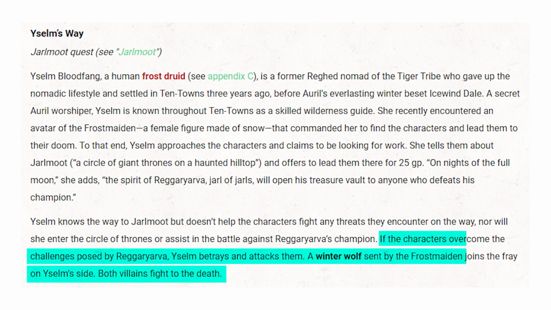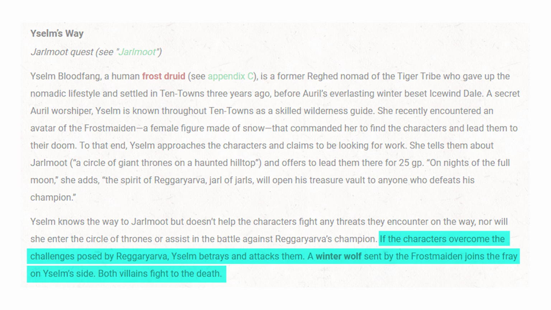The Frost Druid is of course going to betray the characters and turn against them. Just a note for the DM here: Jarlmut is a difficult location already, so with a druid betrayal it can get even more difficult. If you want to hear a bit about reducing difficulty, the last video I did on chapter 2, Icewind Dale, an overview, has some pointers for reducing the difficulty here.